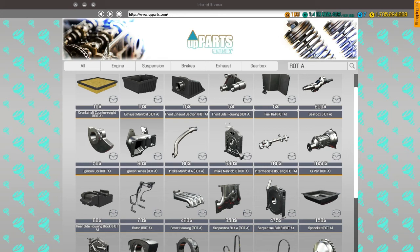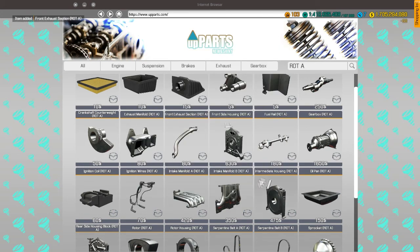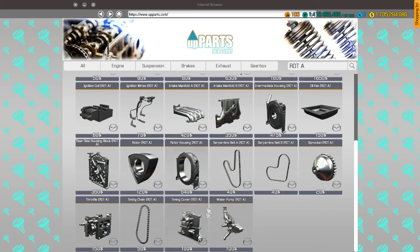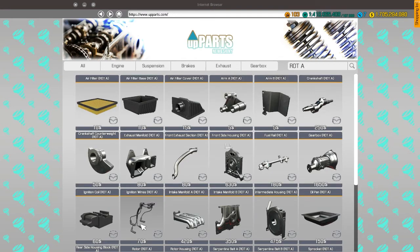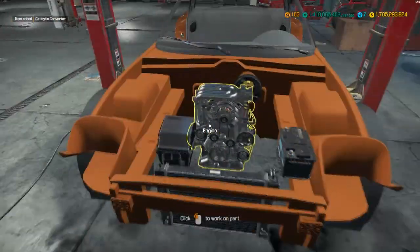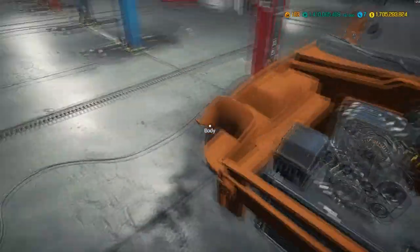Anything else I'm missing? Front exhaust section. I think this is a single exhaust. I don't know if it's dual or not. That looks like it's it, except for the middle muffler, unless it's got a catalytic converter. And I am not so sure what starter it takes and all that.